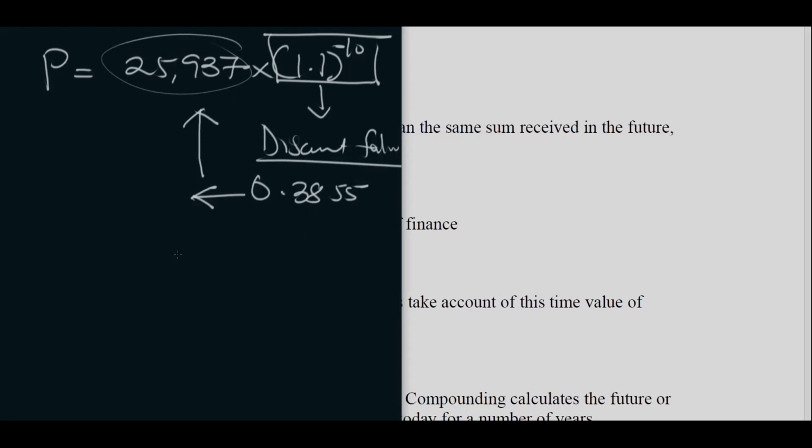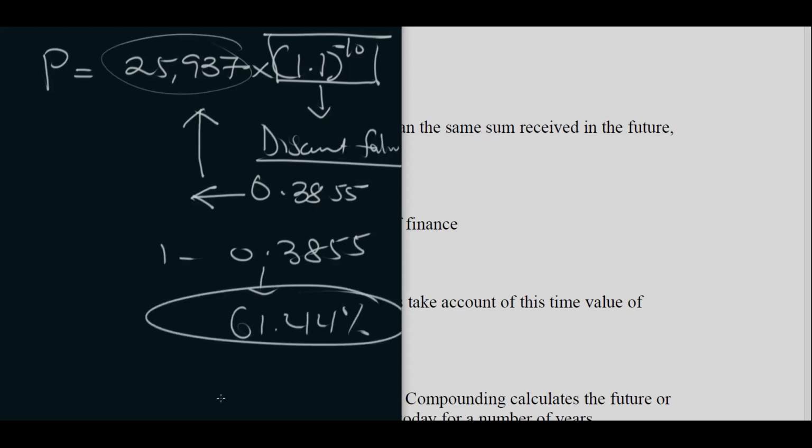If you subtract 0.3855 from 1, how much would you have lost? You would have lost 61.44% of its value over time. This is what discounting means. You get it? So it means that we are losing that value. So when you are discounting something from the future to the present, you know that the future will only have inflation and other things embedded in this, right? And if you don't take care, you might make rash decisions.